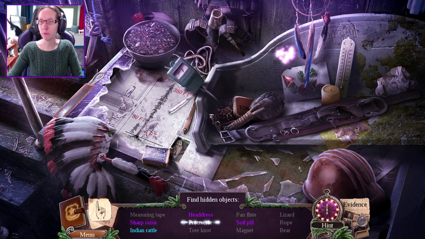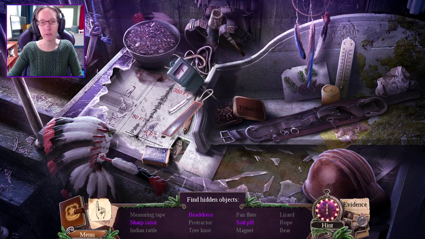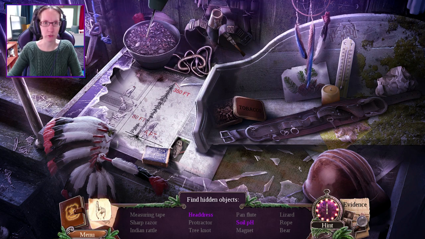Oh, the protractor's right in front of my face. That's fine. Now we've got a sharp razor. The blade is... Okay. Gotcha. That's the sharpening thing. And then we've got the soil pH. Which I don't know what that attaches to. I'm gonna be honest. Or do I just stick it in there?